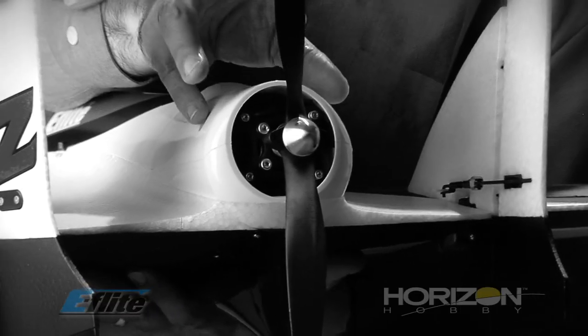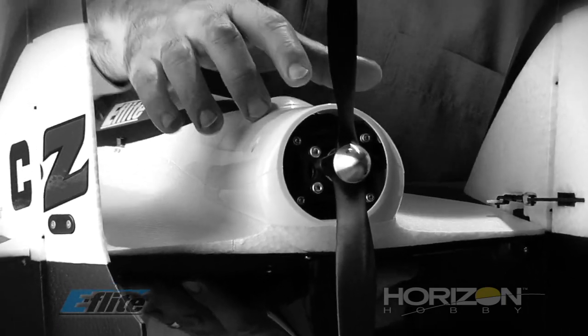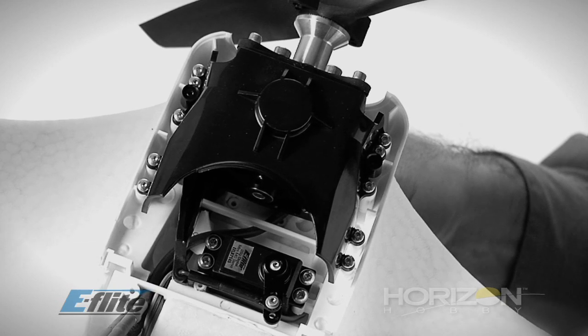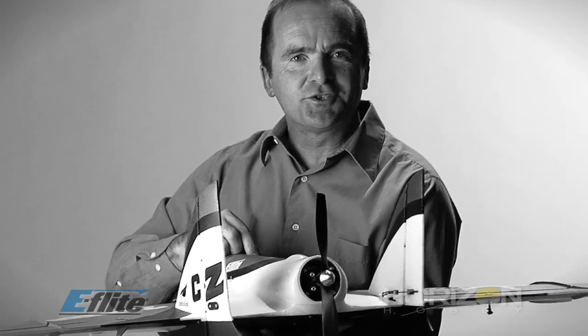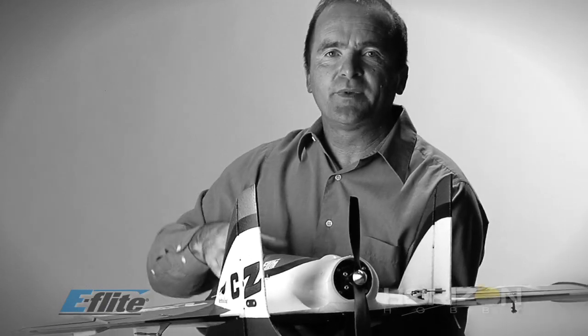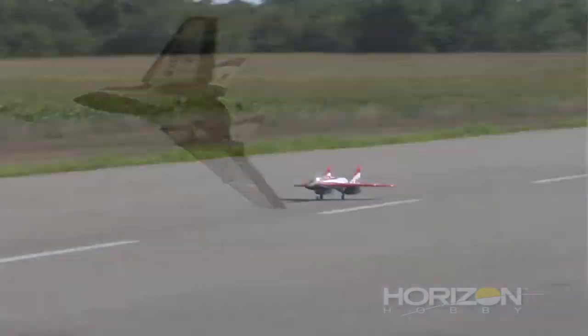Especially on this servo plane, it's very important, as all the vibration coming from the prop will go to the servo that controls the vector thrust. So if you decide to change the prop — and I know many modelers like to try — I would recommend balancing your prop before you put it on the Scimitar.